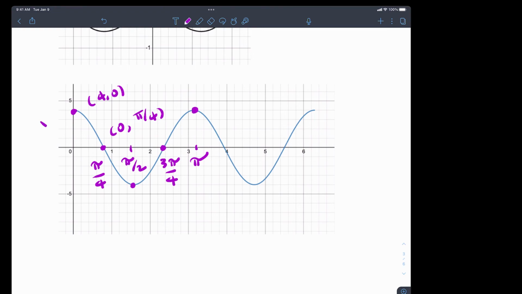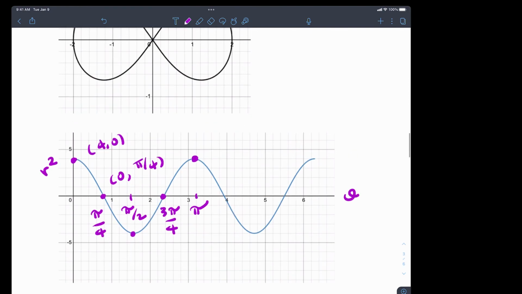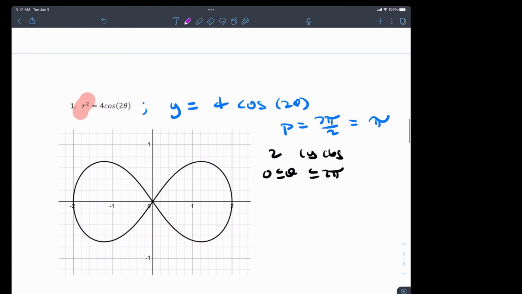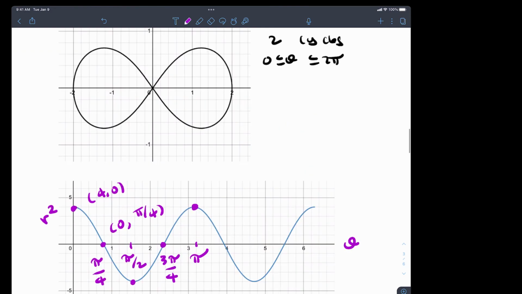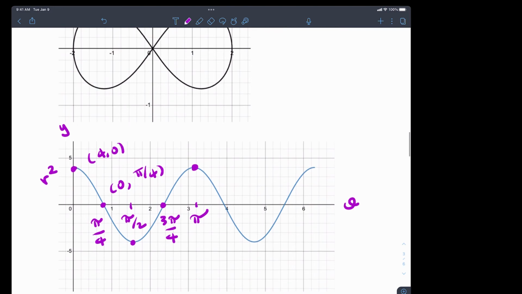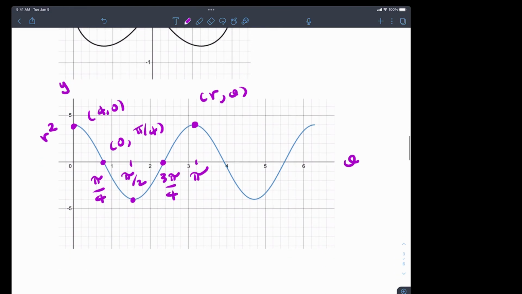Okay, now, this is r squared. This is theta. I just want to remark here about something. Remember, you say, is this my y? Y is r squared? Yes, y-axis. But this is r squared now. We want to plot r, theta. And here, you got to be careful. You're really looking at the r. These are all r squared values.